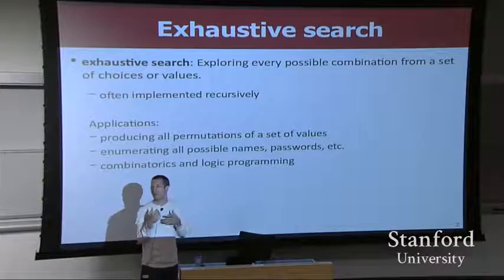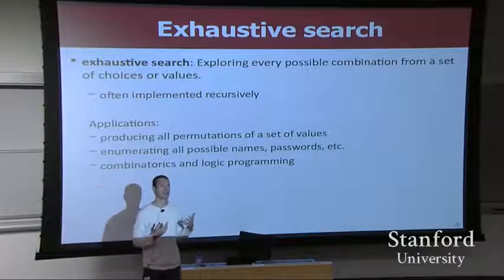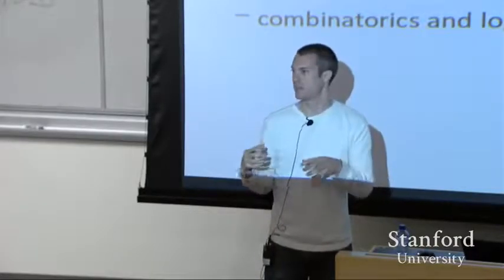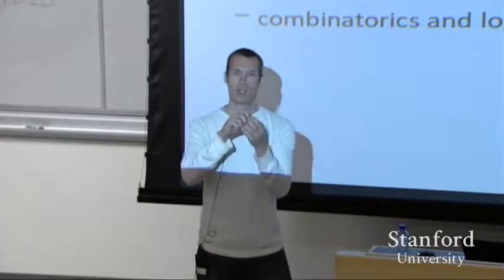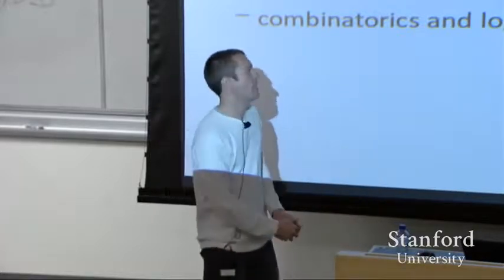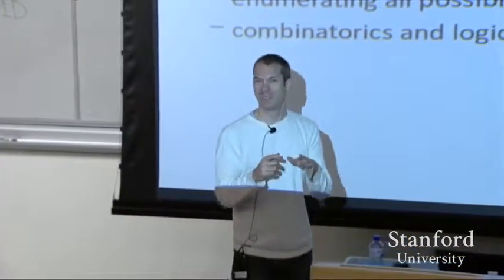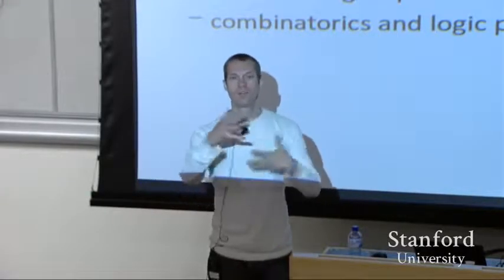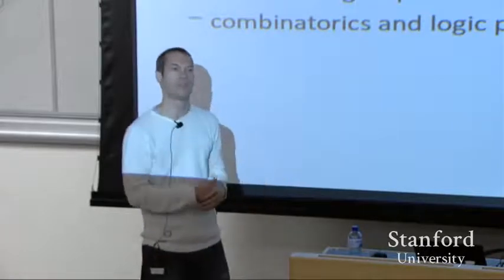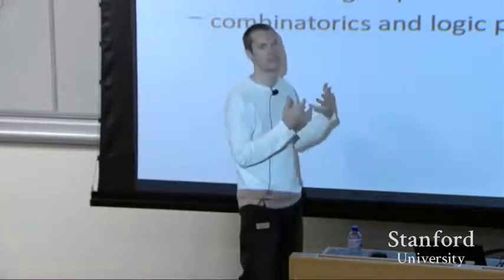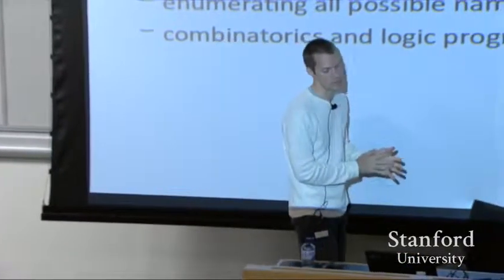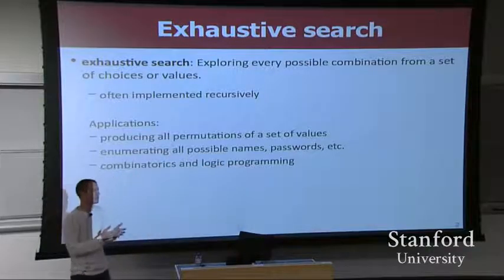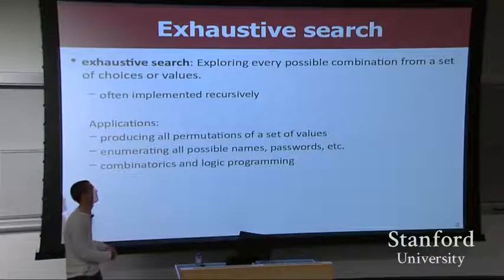What about all possible pairings in this class? If you're pairing up to work on assignments, what if I wanted to know all possible pairings anyone could make? What if we were allowed to work in groups up to 10 or 50 - what if I wanted to print all possible groups? It's really hard to write code to enumerate all of these choices. We call these exhaustive search problems. It turns out recursion is a really good algorithmic pattern for exhaustive searching, because recursion is good at exploring down different paths using recursive calls.